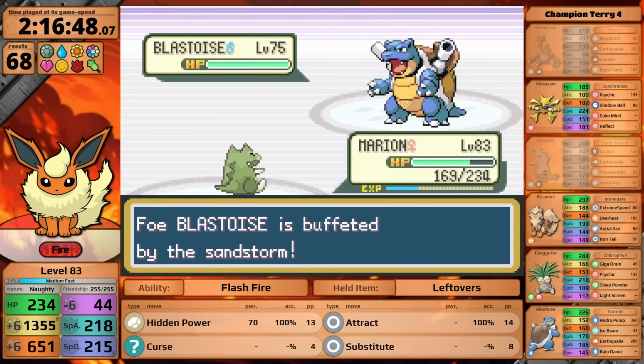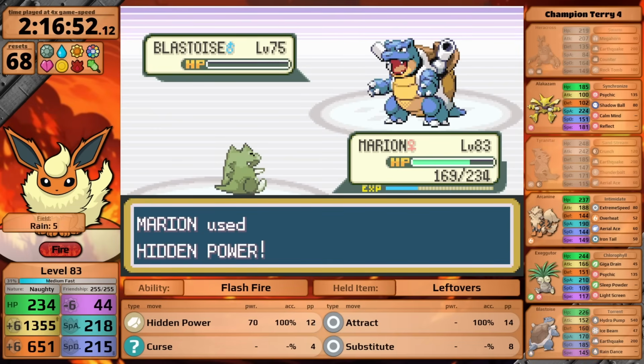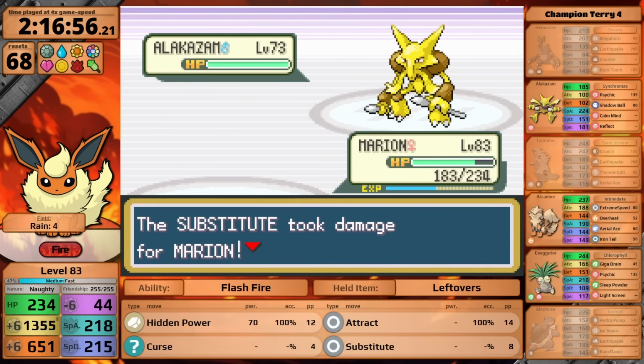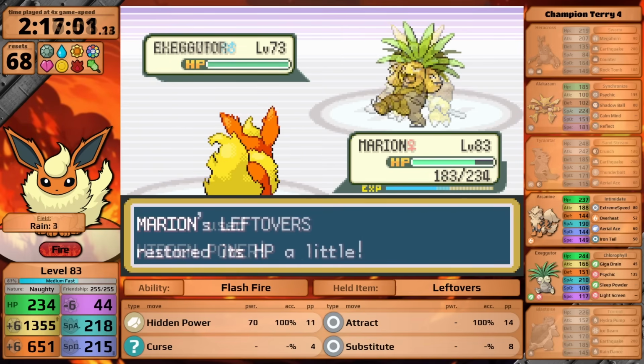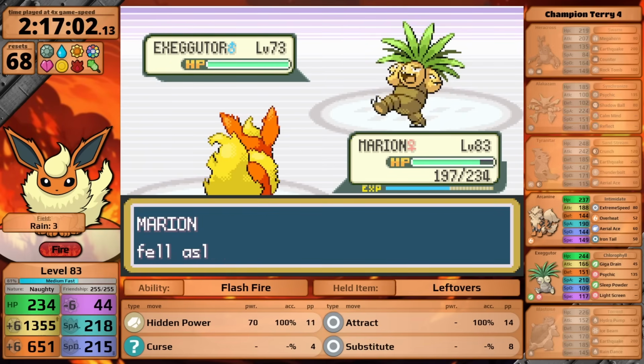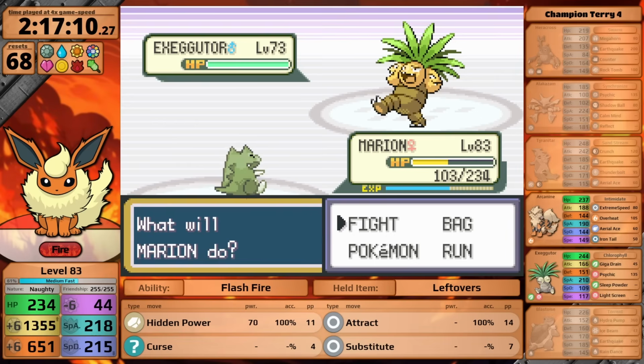Not seeing the KO, Blastoise changes the weather. Thank you very much. Without the Sandstorm, Leftovers is effective again, and HP Rock levels his ace. Alakazam finally breaks my decoy, but all that remain are Arcanine and Exeggutor. The Coconut Pokemon puts Marion to sleep, and after being brought to half health, I wake up and get my decoy re-established. Safety first, Batman.